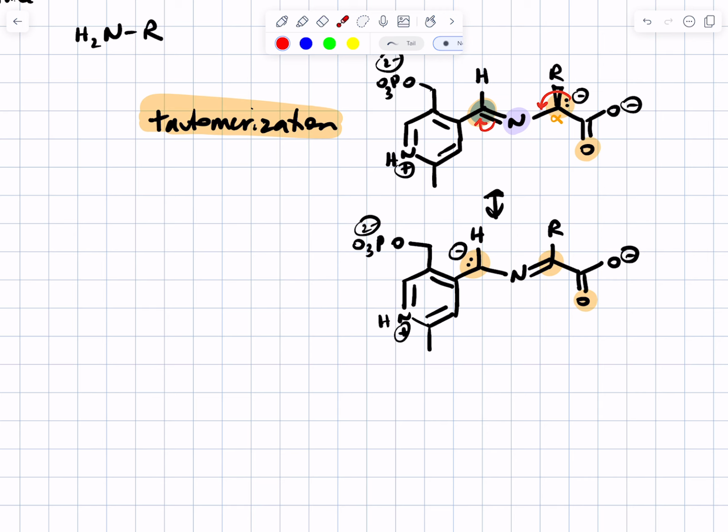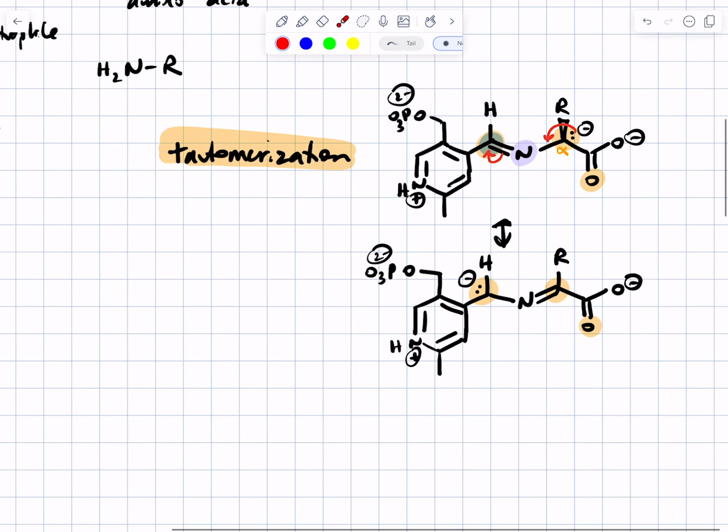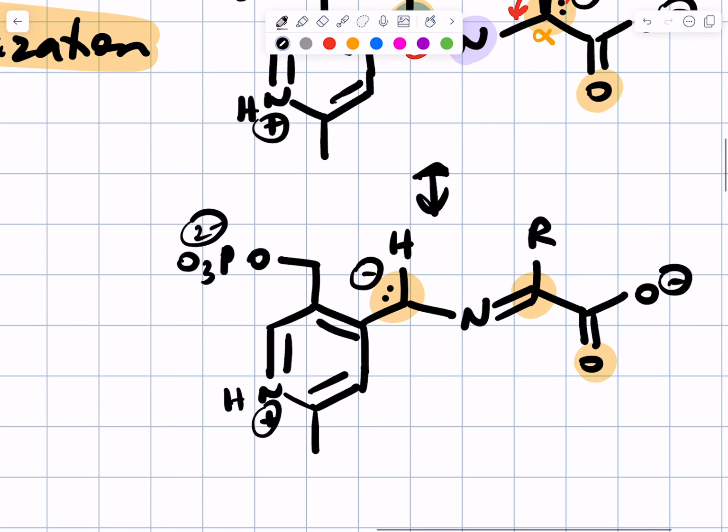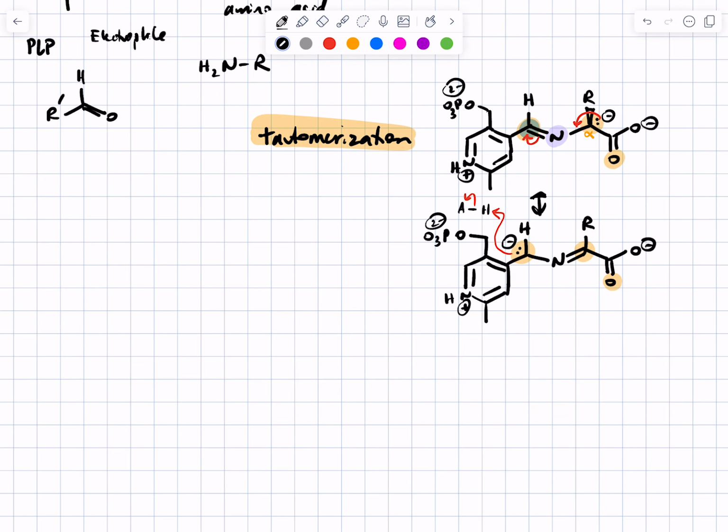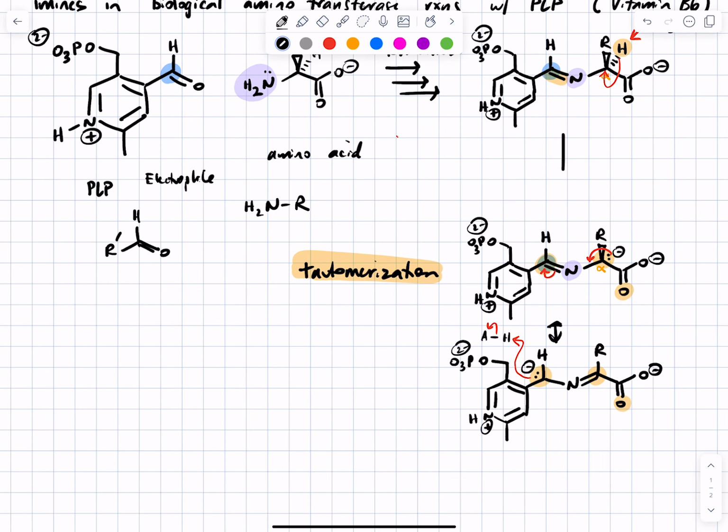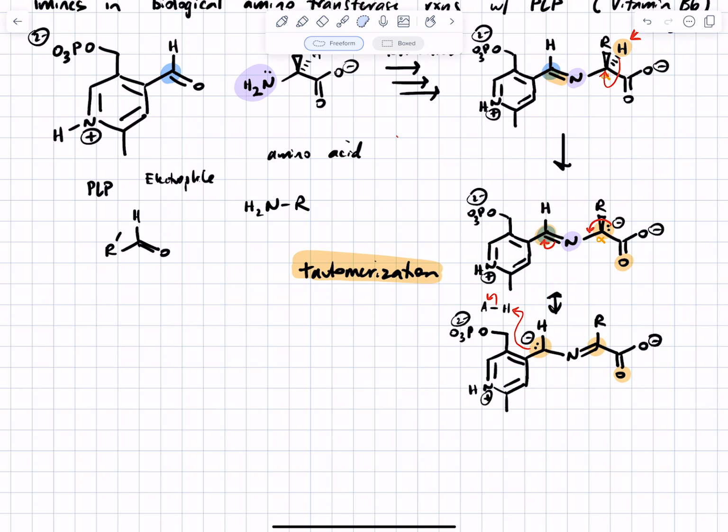Do you see how this is a resonance structure of what's above? But if you're paying attention to what that resonance structure does, well, actually, let's pause there. Any questions about how to get to this resonance structure? Okay, so the negative charge is delocalized. If we now protonate on the orange carbon to the left, that's going to accomplish the tautomerization step. So we'll pick up a proton from some acid, probably an enzyme side chain. So the tautomerization involved losing a proton first, then getting to this resonance stabilized intermediate, and then gaining a proton.